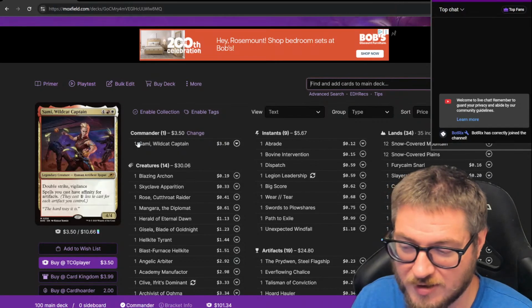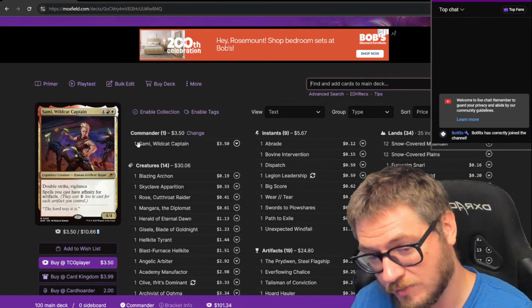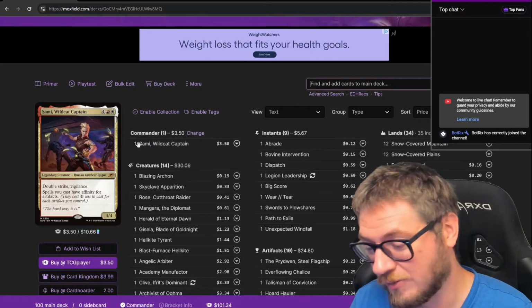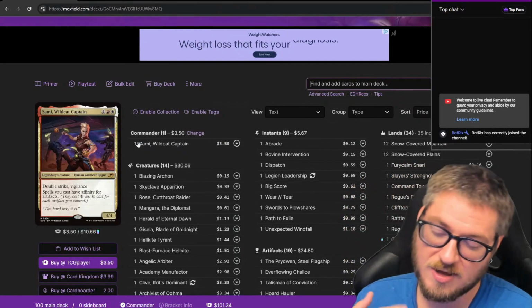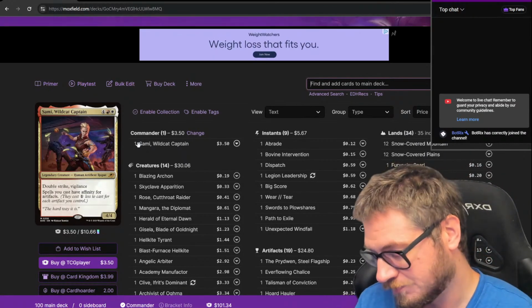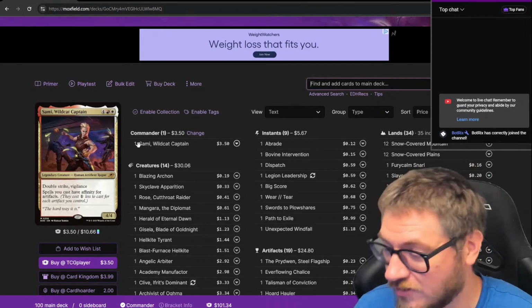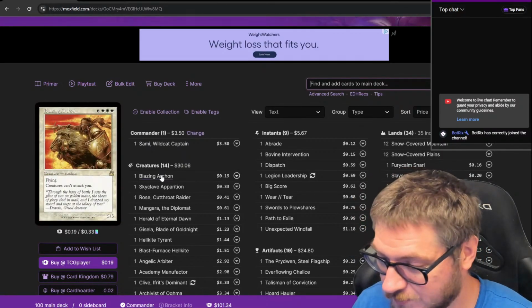It's hard to build Sami wrong. You could build it multiple ways: Storm, eggs, big dumb creatures. I kind of went with the big dumb creature avenue. Especially on a budget, it's hard to play things at around $100 and not bust the bank. So, big dumb creatures. It was on the budget version of the list.